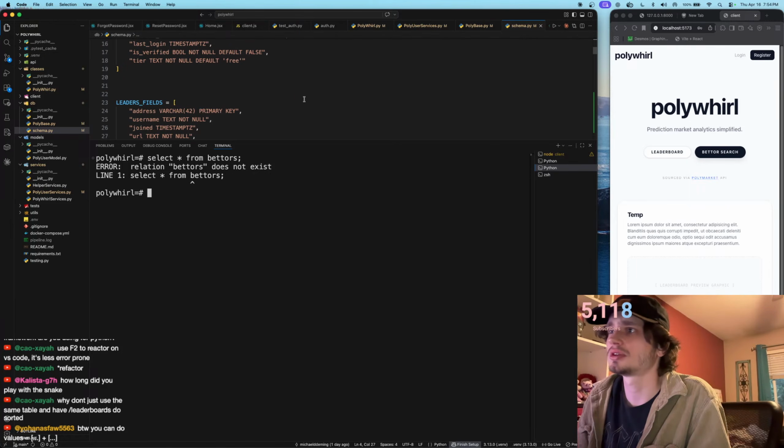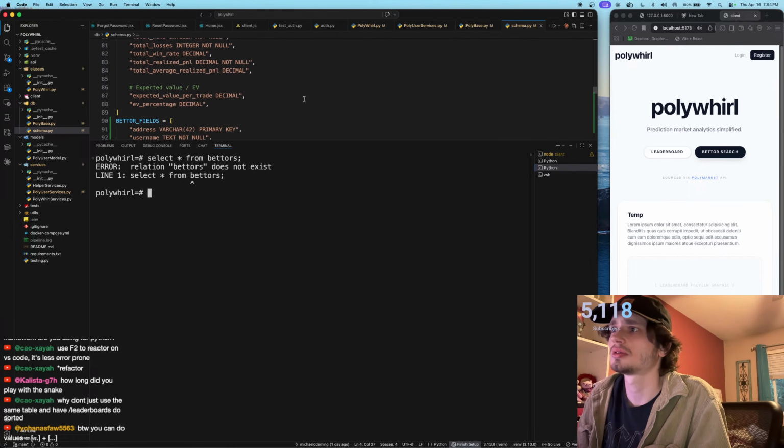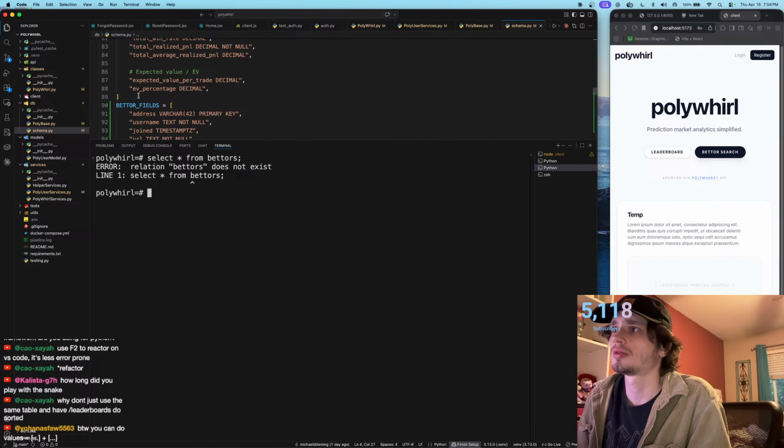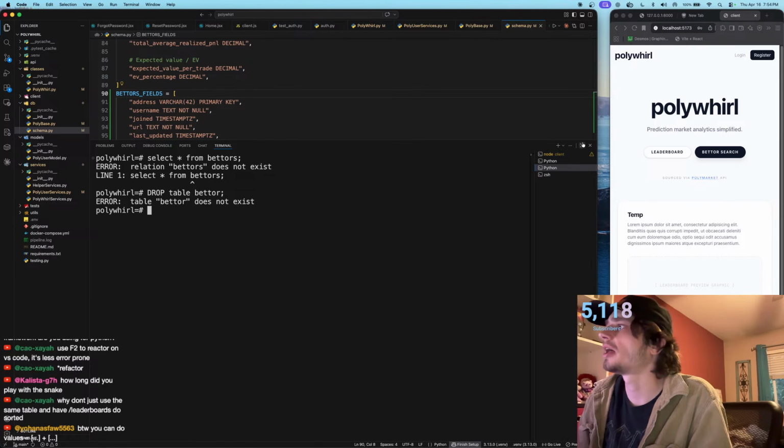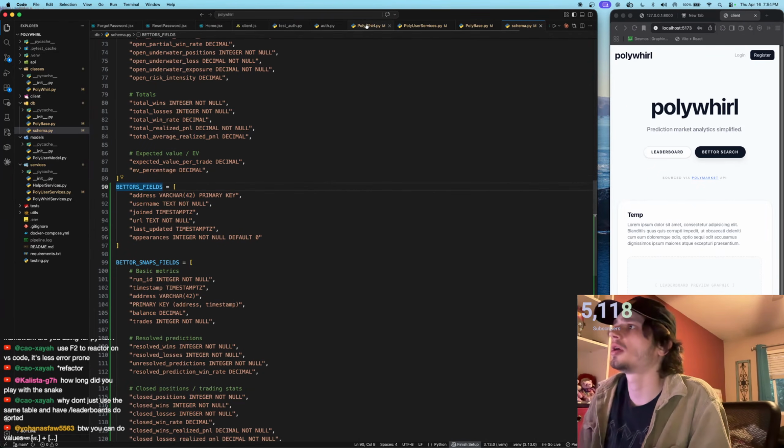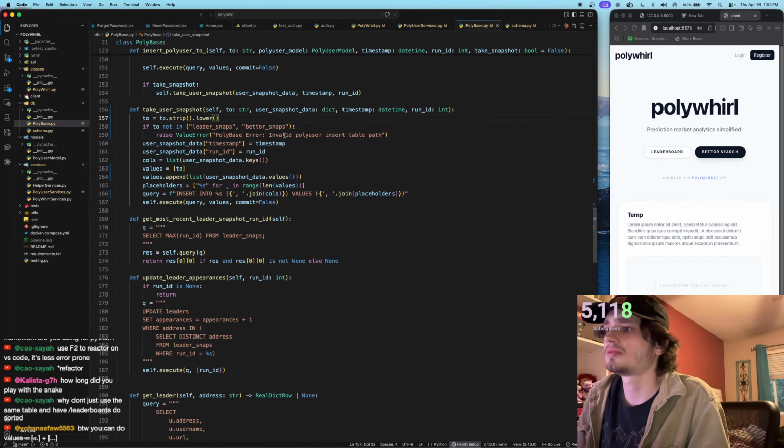Betters doesn't exist. Drop table better. Okay, yeah, that's right. It doesn't exist because we haven't set it up in our poly base setup functions.